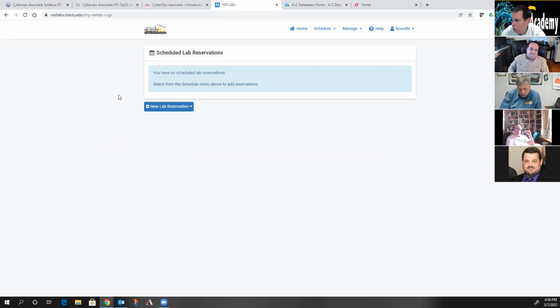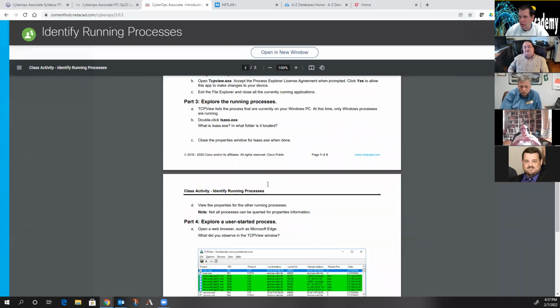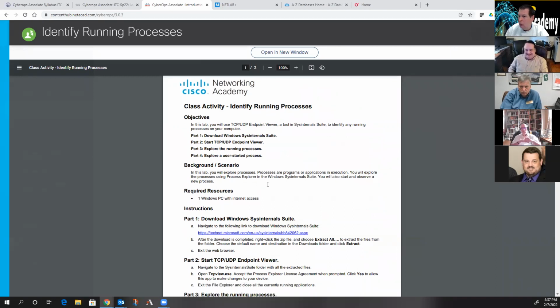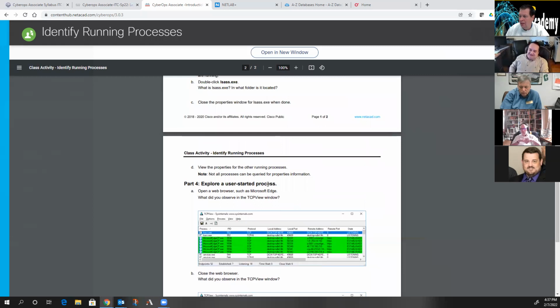Okay, Ernie, questions? Because I know you haven't used it. Anybody else who hasn't used NetLab before? Questions about NetLab? No, that's straightforward. The only thing is we're doing the virtual machines. Are the instructions the same in the labs? If you do the virtual machines, you need to use this one. The old ones. Use the one from inside the curriculum. Correct. Yep, use the one from inside the curriculum, which are normally very close to one another. Sure, but occasionally they're slightly different.